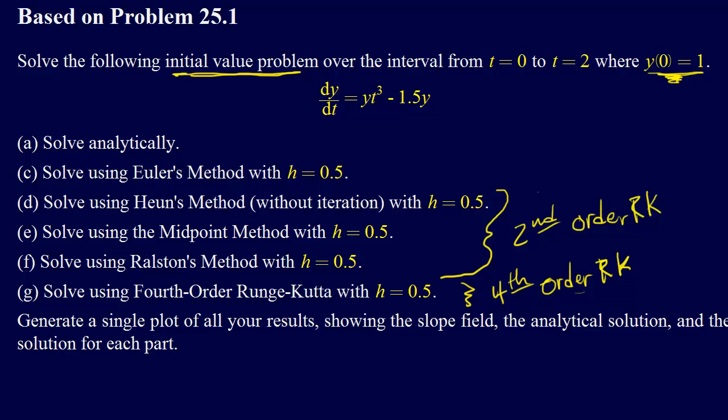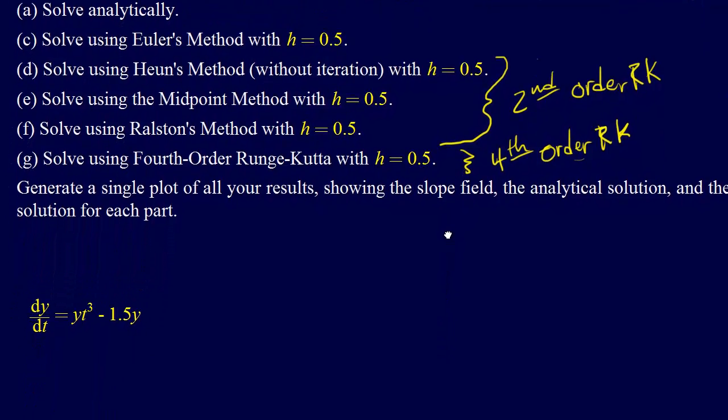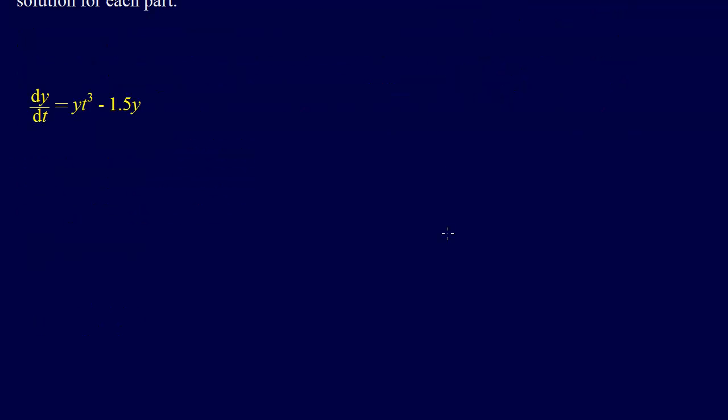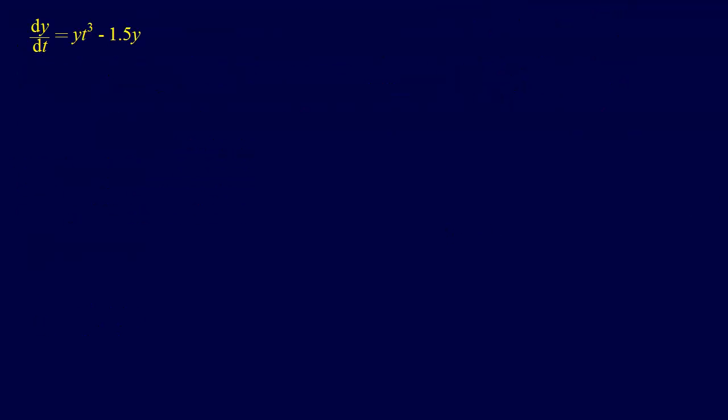All right, so the next step is to solve this using Euler's method, and we're using a step size of 0.5. Now, I thought about showing you how I would really do it, which is program it up and everything else, but I think the more important thing here is that we learn how the method works, and so we're just going to go through this and do it by hand. So using Euler's method by hand, and I've rewritten the function here. And so we can go ahead and get started.